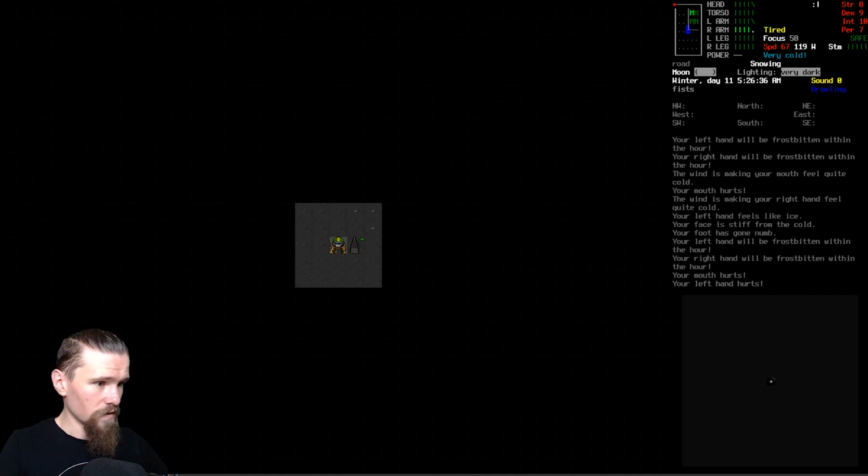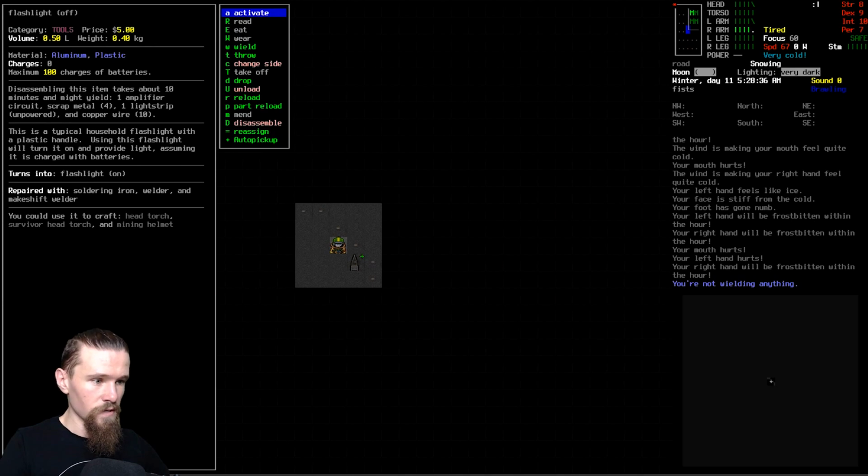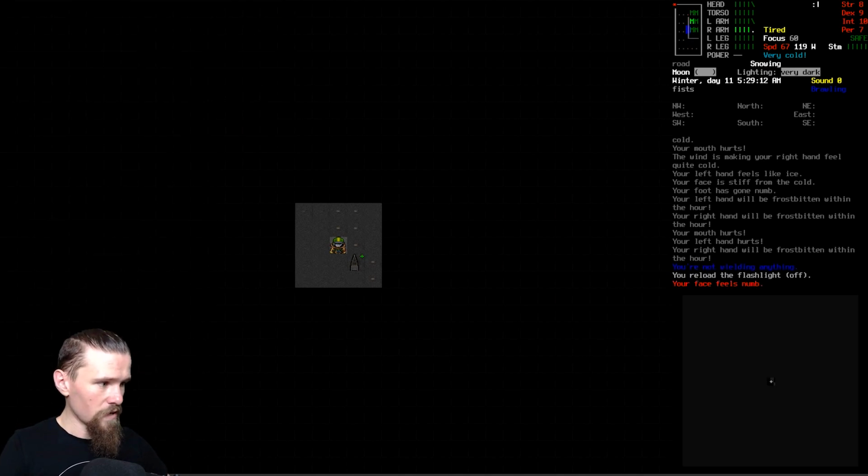Okay, we should be approaching, yep, the corner of the road now. I'm probably going to want to go ahead and reload our flashlight. So let's go ahead, select our flashlight, reload it. And once we get close, we're going to flash it on and just see what kind of trouble we might have here. Because more than likely there are a number of dead here.